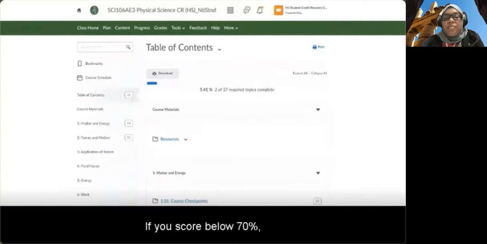If you score below 70% and you need some more time to review the content for that unit, then the lessons, the readings, and some practice opportunities for that unit open up. You can review those readings, do some practice skills, and use that as preparation for the unit exam.